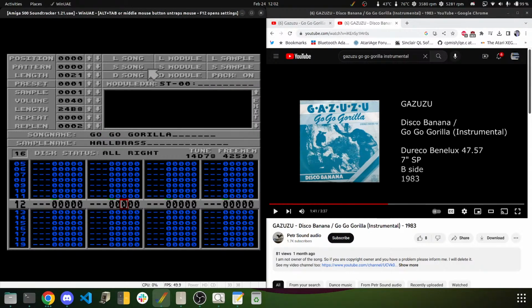And I will save module. Are you sure? Module is being saved. And if we load module, we'll see that we have Go Gorilla right here, ready to go, and it's in module format. And in fact, I'm going to make a couple small little tweaks here. Put some credits in the second half of the module.